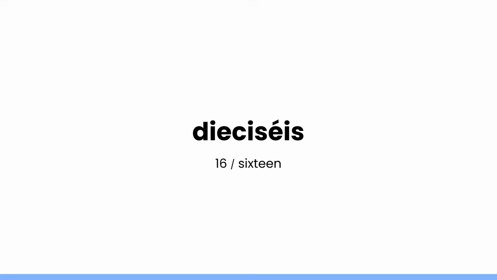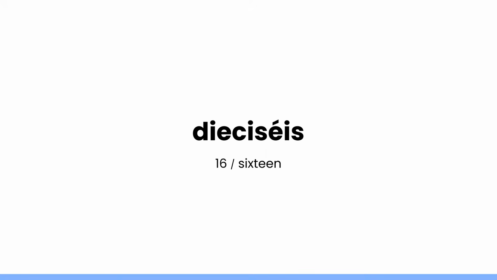And from 16 onwards it actually becomes pretty easy because we already know the numbers 1 to 10. So 16 in Spanish is dieciséis. Now, dieci comes from diez, which we learned before. 10 is diez in Spanish. And 6 is seis in Spanish. So pretty much what you're saying is diez, dieci, y, which means and, seis. So 10 and 6. 16.